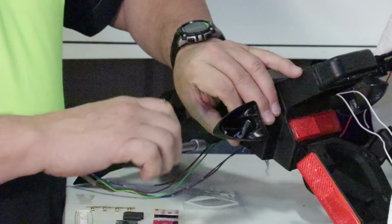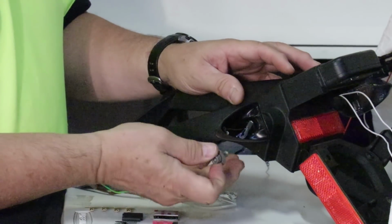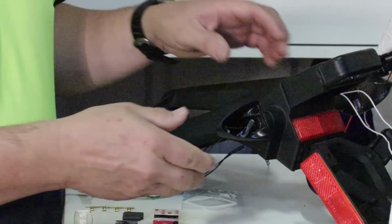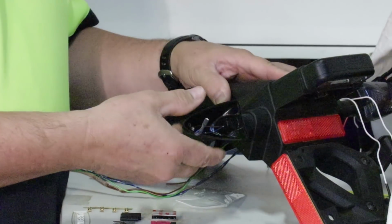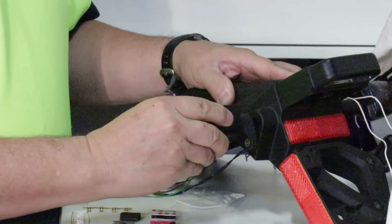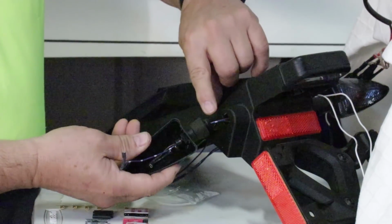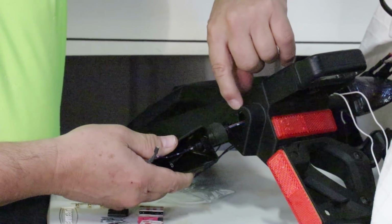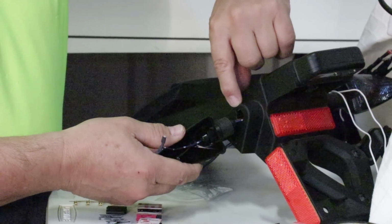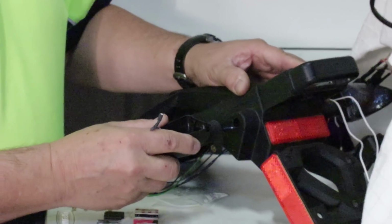It's got a nut on the back side. In this case it's 10 mil, and I've already taken this nut off, but when you're doing this, make sure you cup it so you don't lose it. Now you can't pull this out. Usually what you have to do is rotate this assembly 90 degrees one way or the other. And once you do that, the tang on this little stud aligns with that release slot, and now I can pull it off. Once again, I give it a 90-degree turn, I pull it straight out.